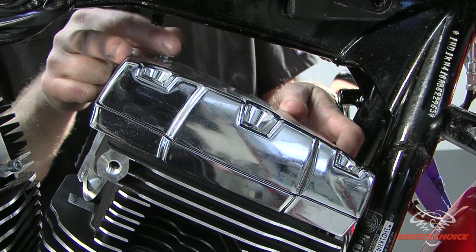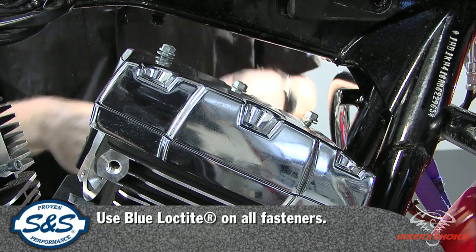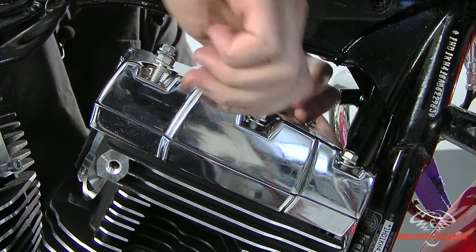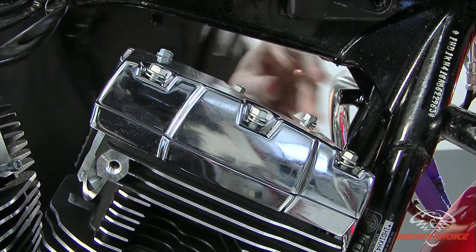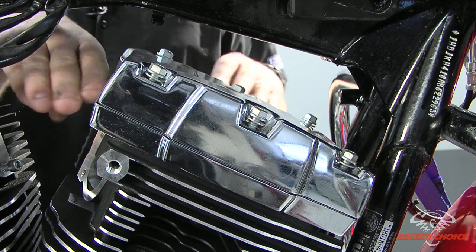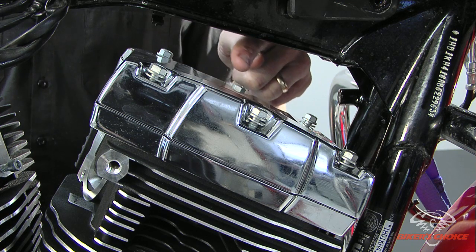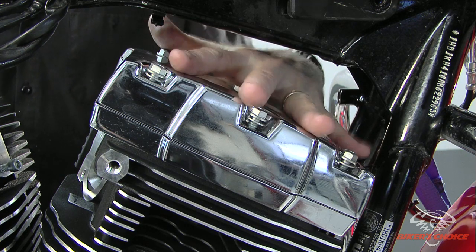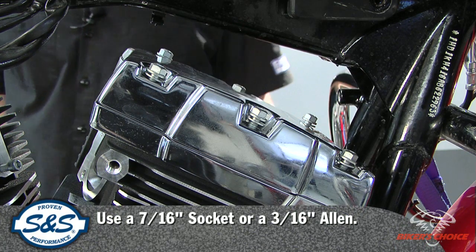The last thing here in the rocker box is the top bolts. Make sure you've got your Loctite. You want to start all of these and get them all snug, because the geometry of this part is such that it has a slanted cover — the second you tighten one of these down, the slant wants to make the part move. So tightening one bolt causes the cover to thrust against all the others, making them hard to turn in. Get them all run down as close as you can, then go through the torque sequence: start in the middle, work your way out, and torque them up.